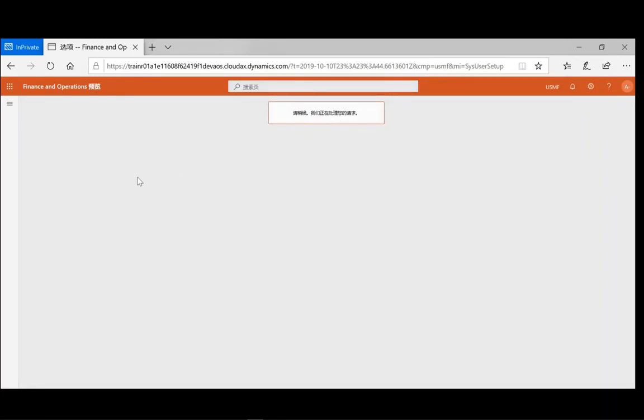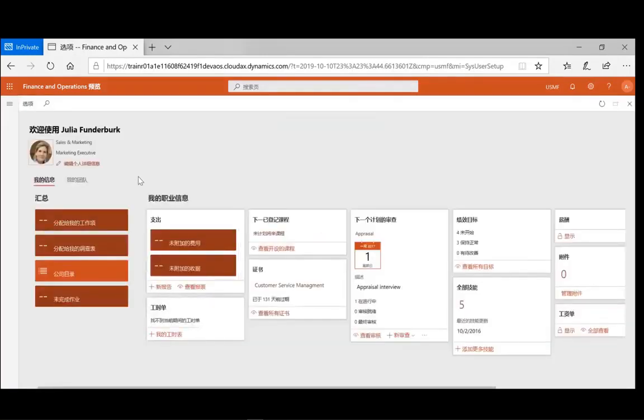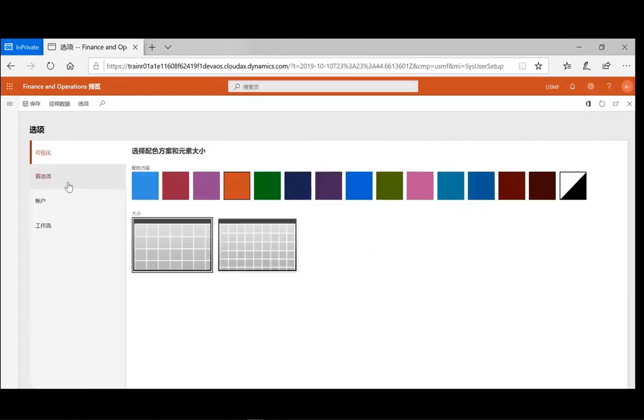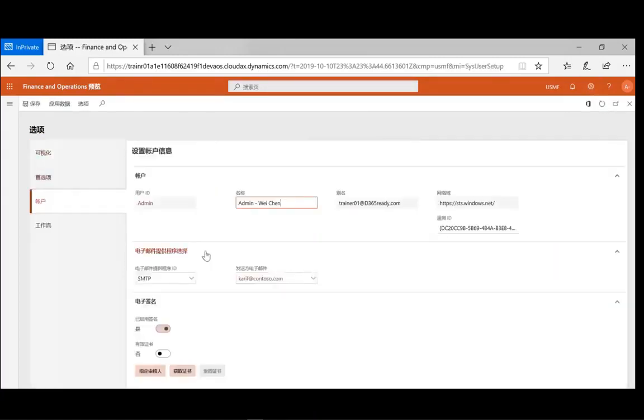Assume I'm an employee in the organization in China. I can select my own language with Dynamics 365 for finance and operations. And you can also see my homepage, instead of showing all the dashboards, is changed to employee self-service.